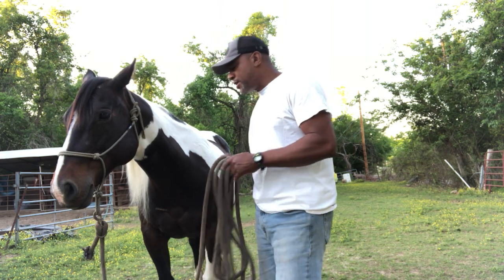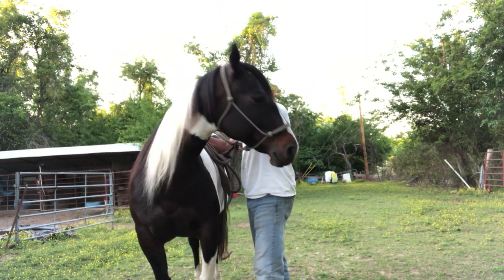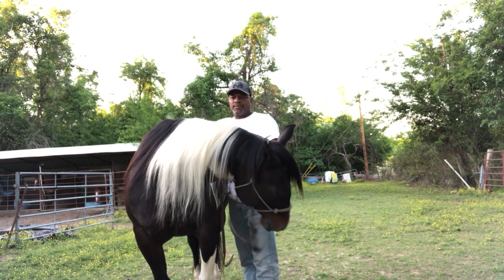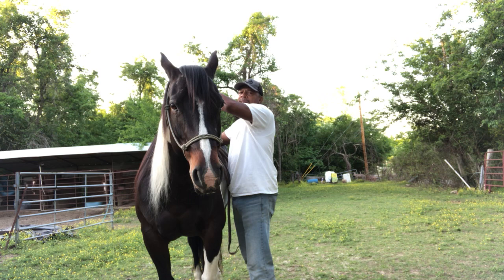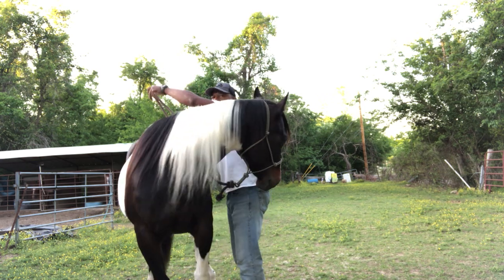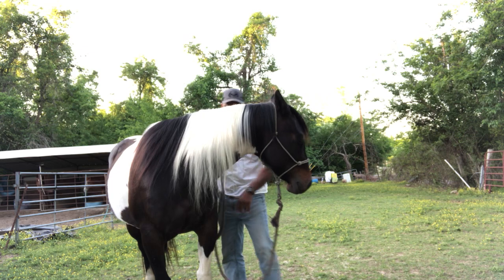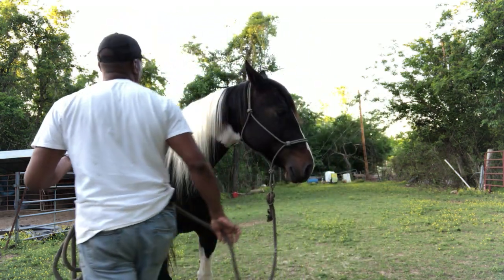So I had been doing some flexing exercises with Darling, just taking her face away and just flexing her. I hadn't done a whole lot of it, but look, she remembers. And when I do these, I'm working my hand up here. This is where I would work my hand riding my horse. So I'm working from up here because this is where I would work her if I was riding her. So anything you do to one side, you want to do to the other side.